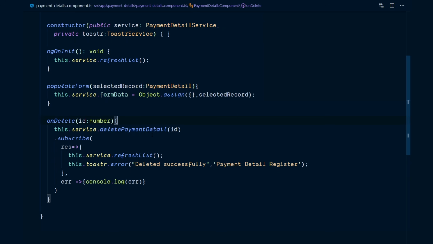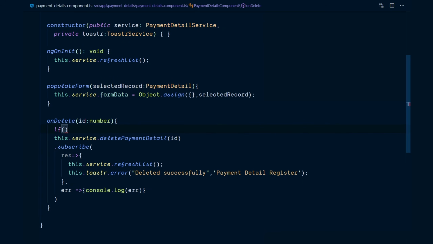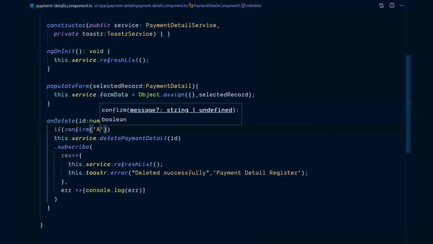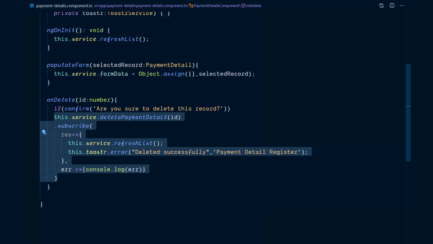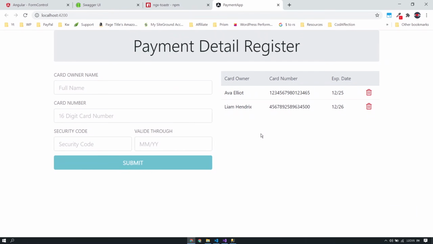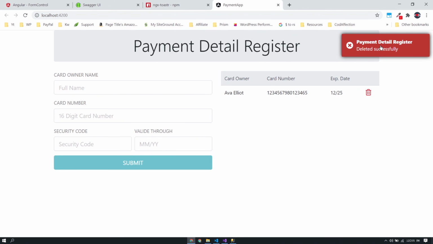Here we forgot to confirm the operation from the user side. Since the delete operation involves loss of data, we have to confirm that from the user side. So we could do this. We will just call the function confirm. It will open a dialog. Inside that, we can ask this question, are you sure to delete this record? We will execute this delete operation only when the user confirms this operation. Okay. Now let's try to delete this record here. Confirm the operation. Boom. We have deleted the record in Web API and the list is refreshed here.